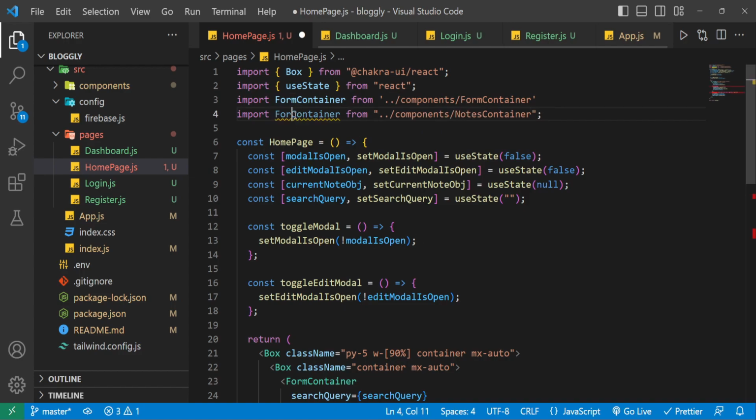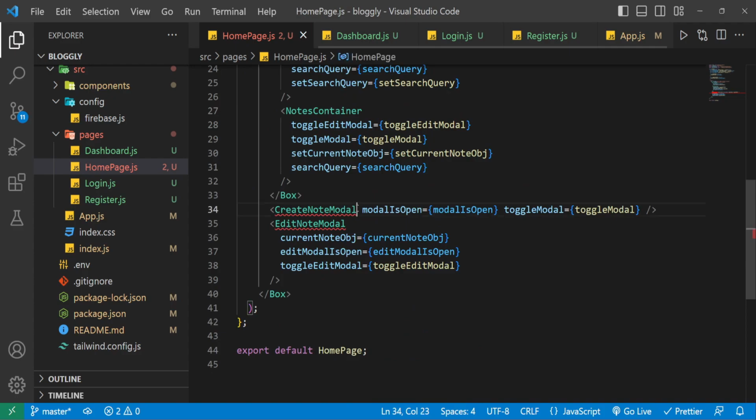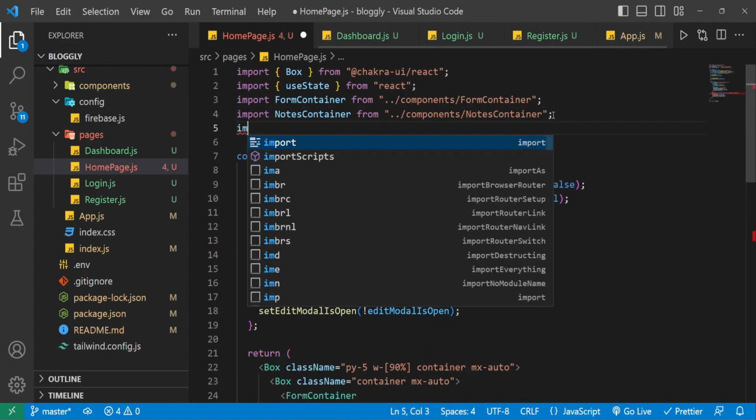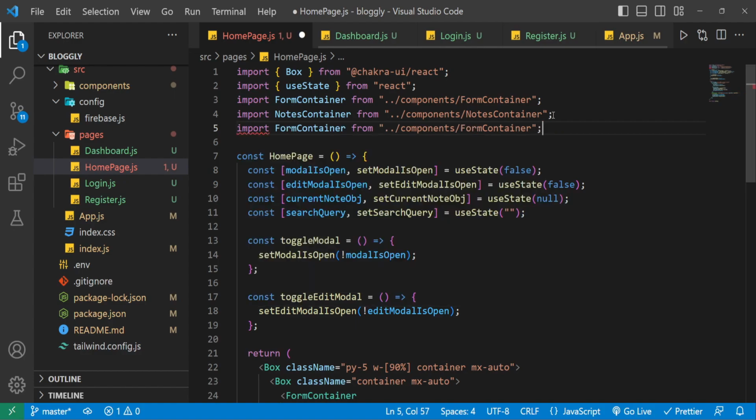Let us change the name as well. Nodes container. Now we have the create node modal as well, from component slash modal, create node modal.